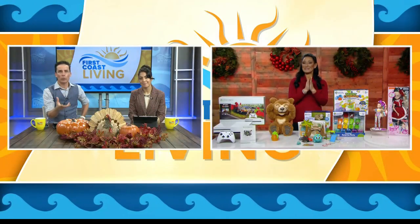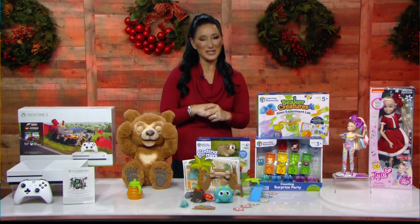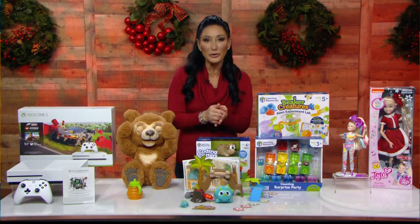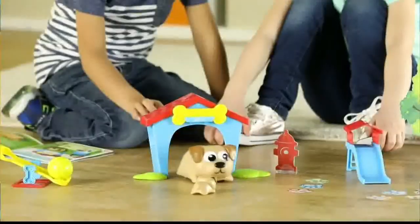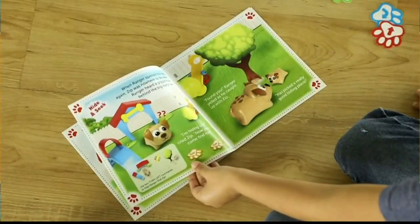I've got a 15-month-old, so we're really into educational stuff — we want him to learn something while he's playing. Learning Resources has been a leader in the educational toy category for over 30 years. They know that parents want that educational component built in. I love the Coding Critters — brand new. These little guys fit right in the palm of your hand, but your kids are going to be working on loads of amazing STEM skills, including critical thinking, problem solving, and coding fundamentals. They can code these cute little creatures up to 30 different codes.